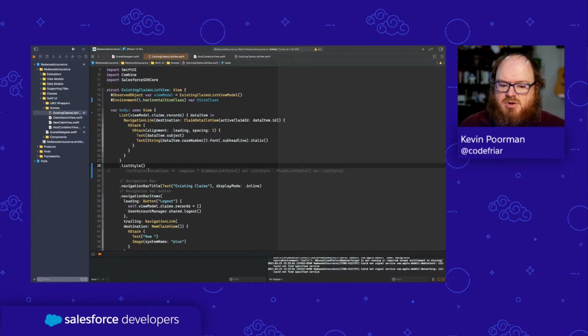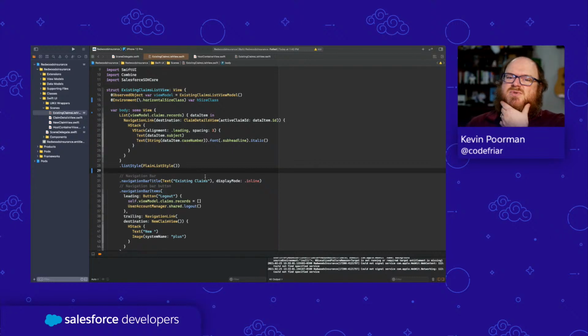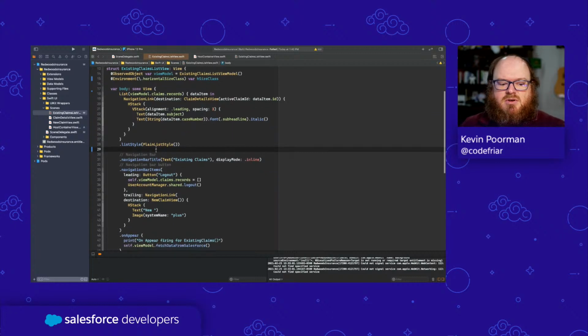We're going to do plain list style. I'm trying to think of what the SwiftUI way of doing this would be. And I think it would be to redefine the list itself in a way that you could return that. I wonder if I could.